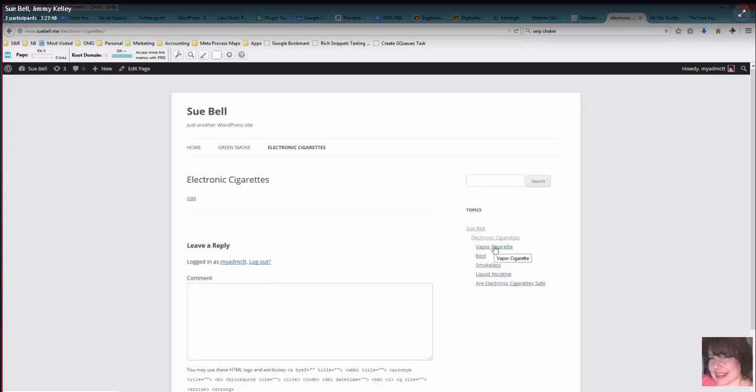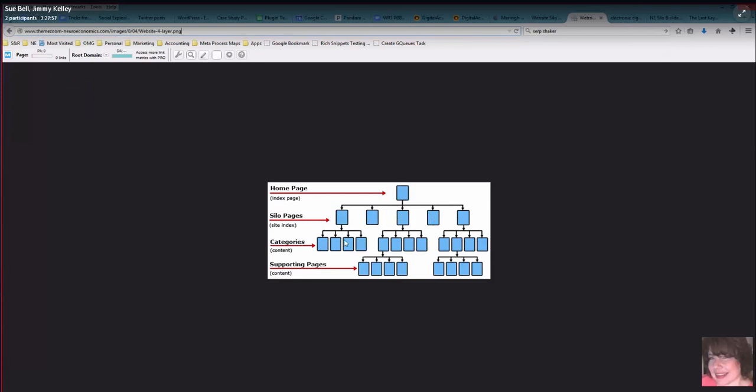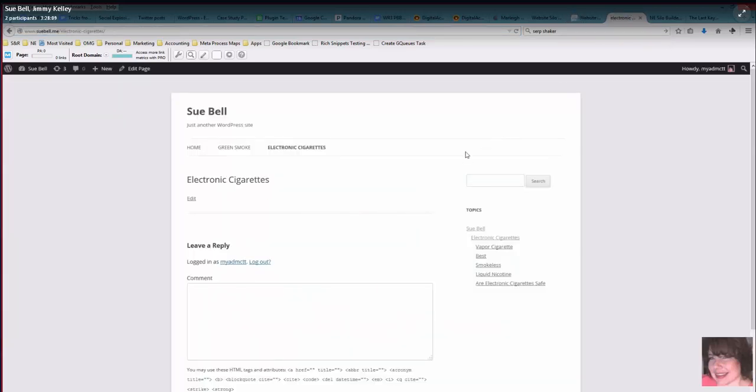The deep silo builder only creates static pages. We find that static pages rank longer and more easily than blog posts do. In the deep one, we give you 2 levels of static pages, and if you have posts, they go underneath that bottom level of static pages. You get this level of static pages and this level of static pages, and then you can put in posts at this level if you want. That's completely optional. We find that it makes for a site that ranks for a good long time, because blog posts have this habit of aging, and unless they've got constant traffic and inbound links, they tend to fall out of the rankings more easily.